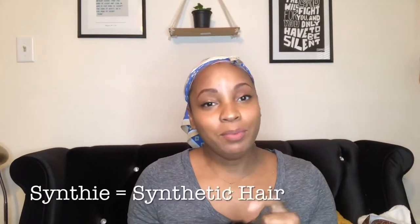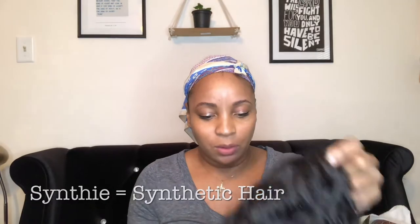It's a synthy, aka synthetic hair. So, you know, there's that. We're not looking at it to be human hair, but again, like I said, this is a cute option for some holiday hair. Everybody knows that you might need a little bit of zhuzh depending on the quarantine and how everything's going and where you're gonna be. You might just wanna take you some cute pictures.